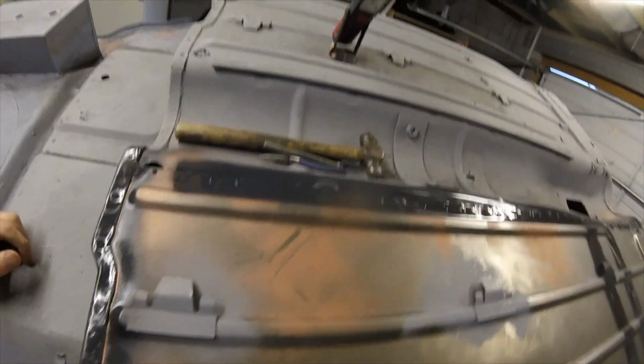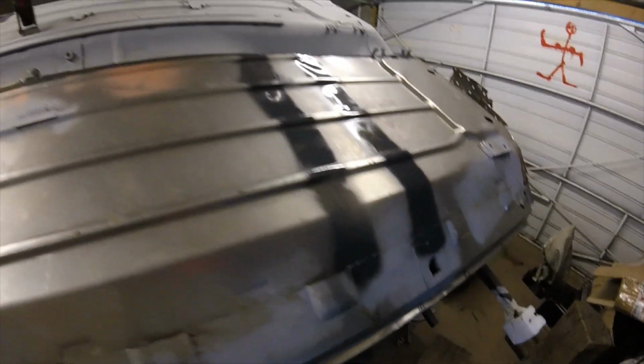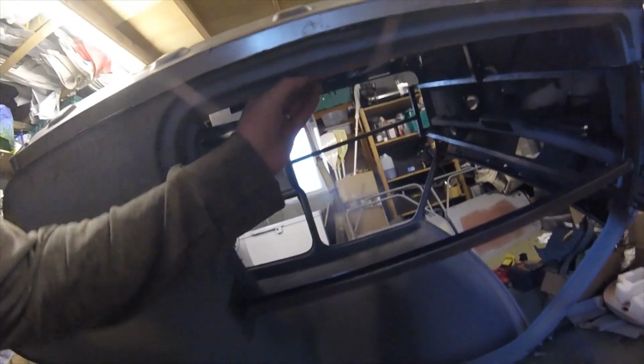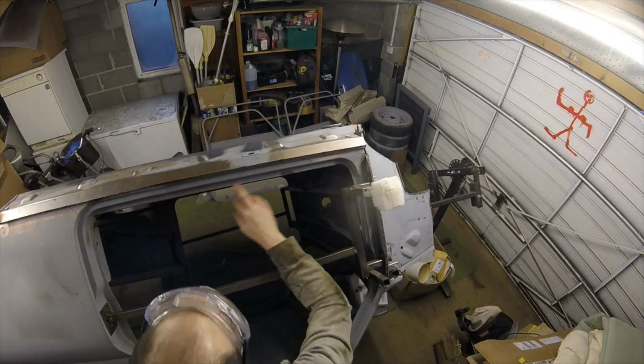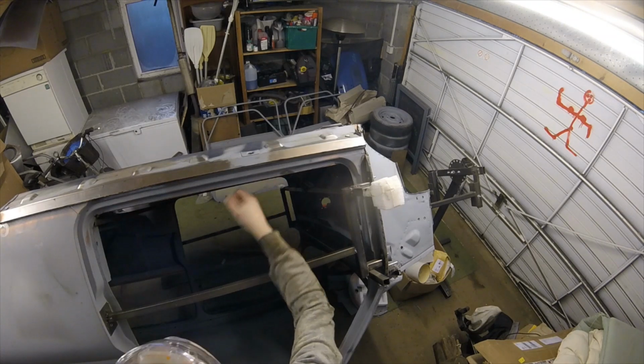Just threw the etch primer on everywhere where we've welded from this side. So yeah, more progress. All the spot welding to do along there, all the spot welding to do here. Need to clean this edge off first. Right, this bit here needs cleaning off so we can spot weld the inner seal to the doorstep.